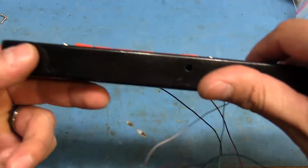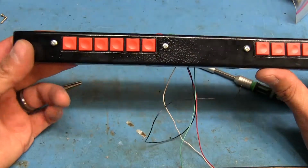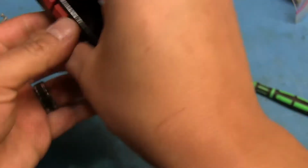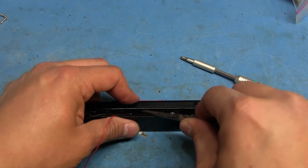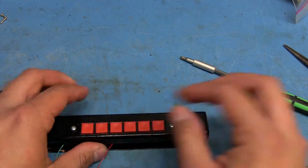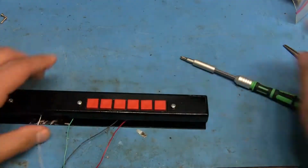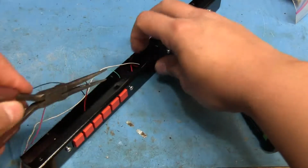For some reason it's curving. Okay, it wasn't supposed to do that, and I don't know why it's doing that. Could it be that the switches haven't completely gone through here? The heck is going on? Oh, okay. Yeah, some of the paint here is kind of holding some of the switches back on the edge. Okay, so that's not a big deal. I'll be able to push them through, so I'll go ahead and tighten up this other side.